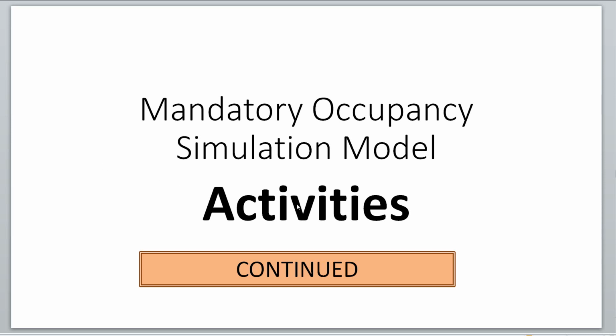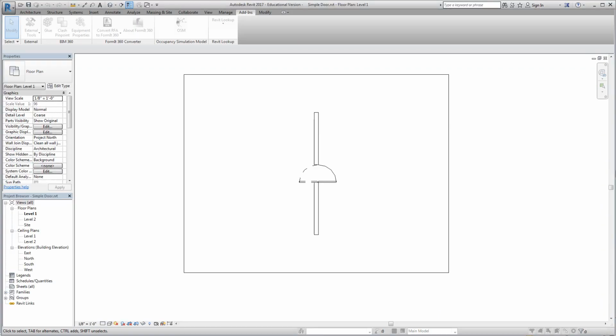If you remember from previous tutorials, we discussed what an activity model is, and we also discussed some of the basics of the potential field, which is the navigation system of the activity model. We used a simple example and the office example as well. We are going to continue our discussion with this simple example.